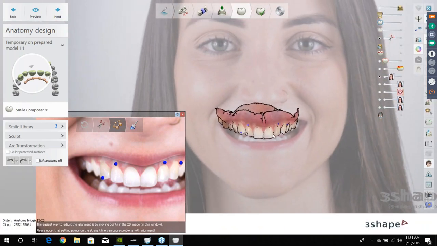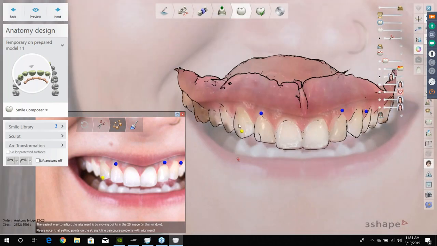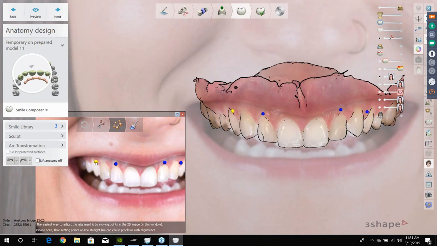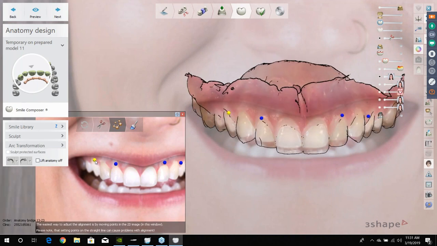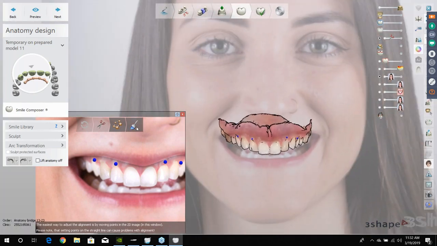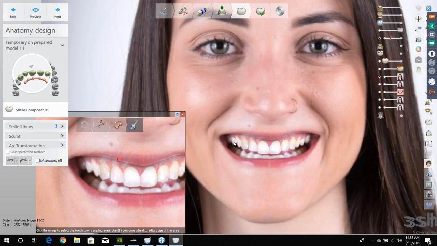And as long as you've got a decent quality image, these should align pretty well. It's really just about picking the proper points for the alignments. Getting these as close as possible. So that's fairly close. We'll go ahead and go with that. And then this last option here, this is rendering. So what this does is it allows me to select an area on an existing tooth. And that's what it's actually going to use for the shade of these temps here in the middle on the actual design. So once we have everything completed with this box, we can just simply close it out.